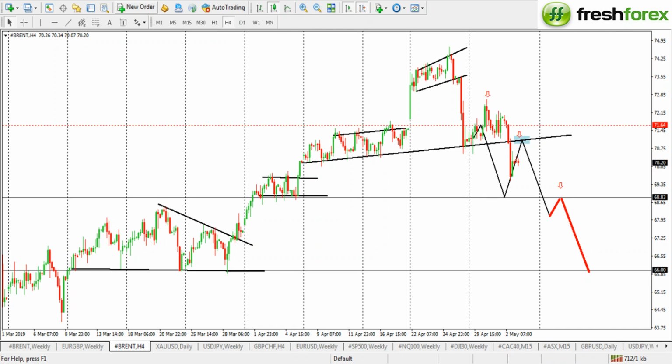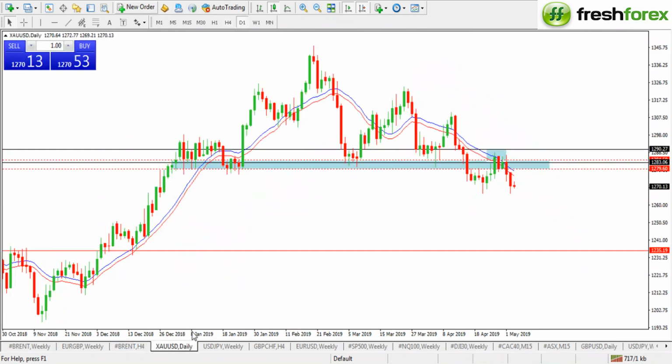Our last chart should be gold. And I hope you can remember, gold has been a sell. I keep mentioning a sell on gold. There is no day I've said anything other than a sell on gold. I want to see now how it went. So this is what has happened. The price has gone down perfectly as we said previously.